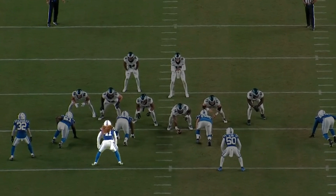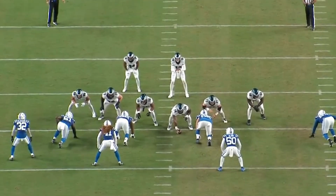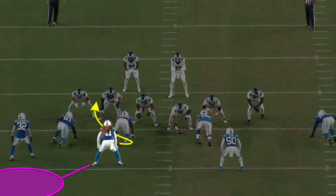Typically, in a standard cover 3 play, the will linebacker's run fit would be in the A gap, but having to also be the seam dropper would put a lot of stress on him to do either job successfully. To protect against that, the Colts reduce the defensive end's alignment and are slanting him into the B gap and the defensive tackle into the A gap. The blitzing safety is responsible for the D gap, with the will linebacker now responsible to fall back into the C gap. This makes it much easier for the linebacker to play his run and pass assignments.